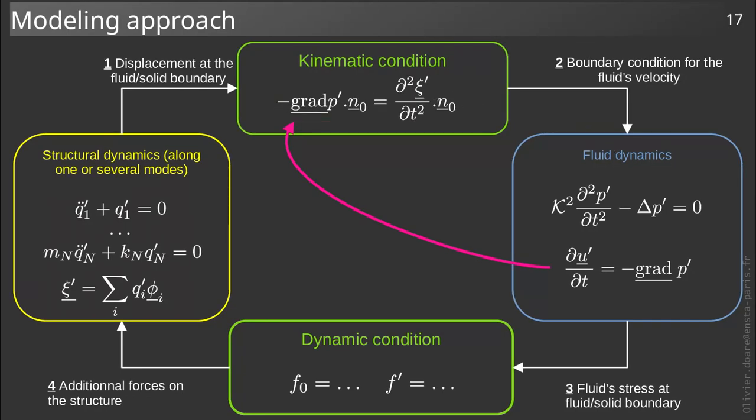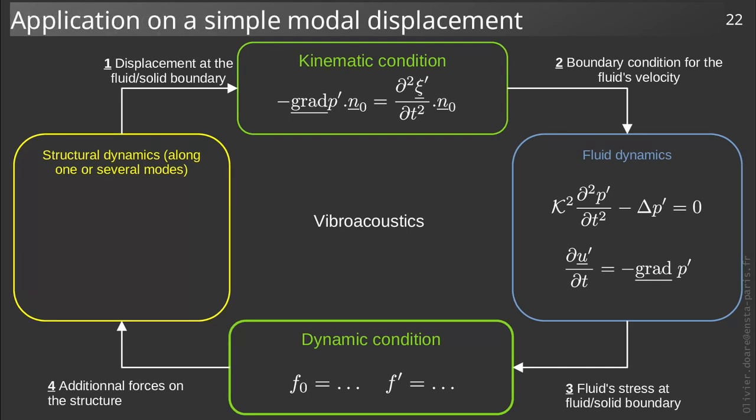We obtain a set of equations that deals with the pressure field and that is finally the same as when we studied the inertial effects, with just one more term related to the compressibility. The equation that governs the pressure is now the classical equation of linear acoustics in fluids. When we couple acoustics with structural vibration, we study vibroacoustics. In this video, we will highlight the main phenomena by considering a very simple structural movement.